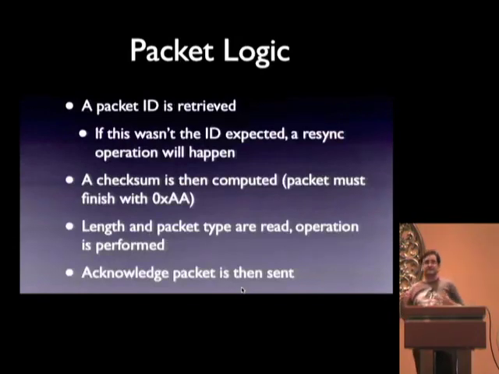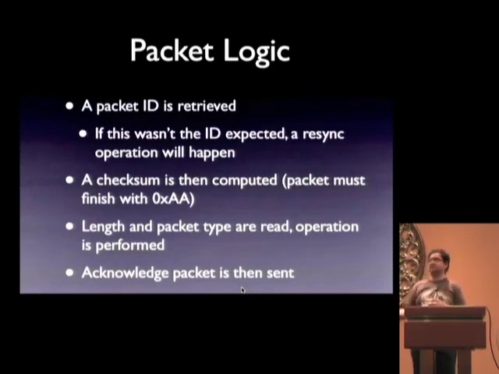So what happens next is that there's a packet ID. So just like in most communication protocols, the host expects a certain packet ID. The target sends a certain packet ID. And if the ID doesn't match, the host or the target will say, I must have lost a packet. Let's start the whole thing over. And they resync, or they ask for a resend.